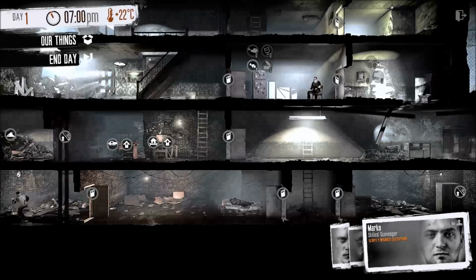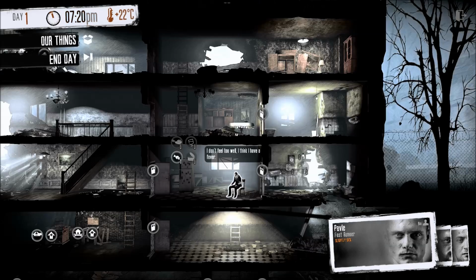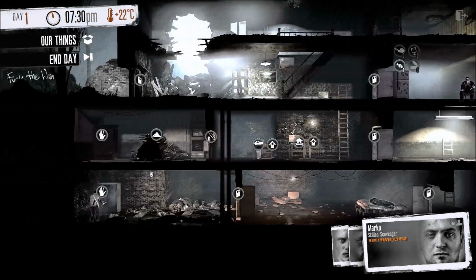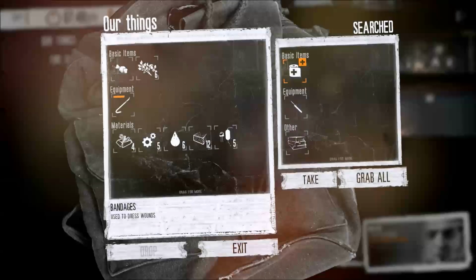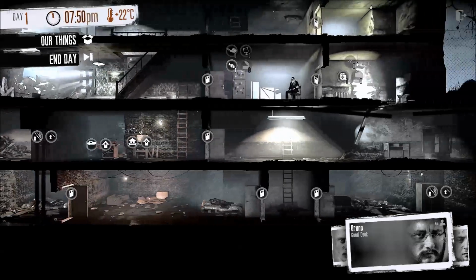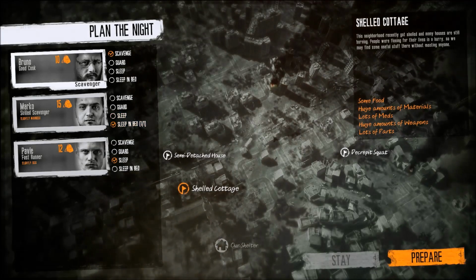I'm going to try to get this one cabinet open before night falls. Come on, Bruno. Yeah, he's sick. He's recovering, but he's not going to be recovered by the time he has to go out. And what's in here? Some meds, some books. Books are good for keeping your people happy when you don't have other things like cigarettes and booze. Sure. I think everyone's favorite thing during the apocalypse.